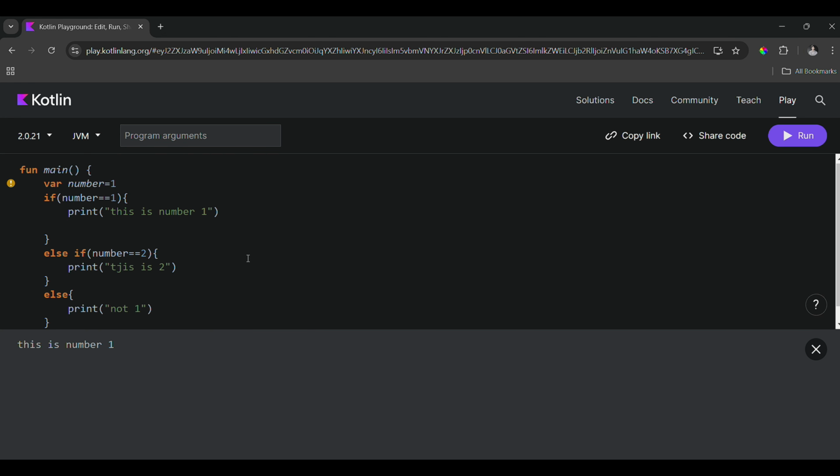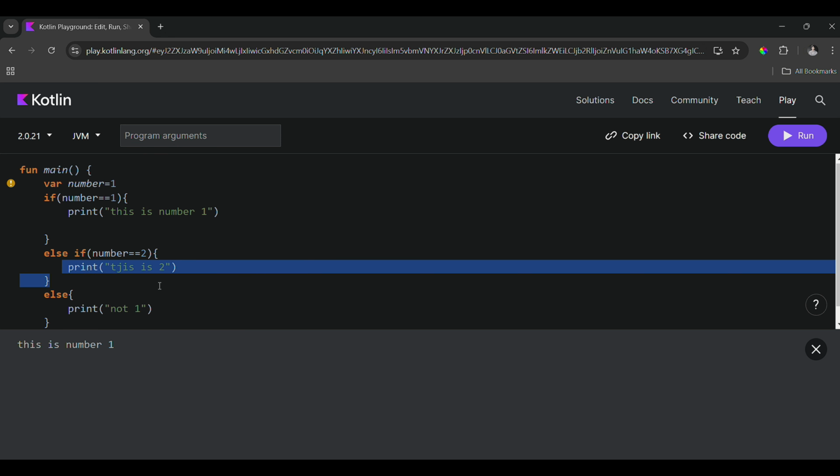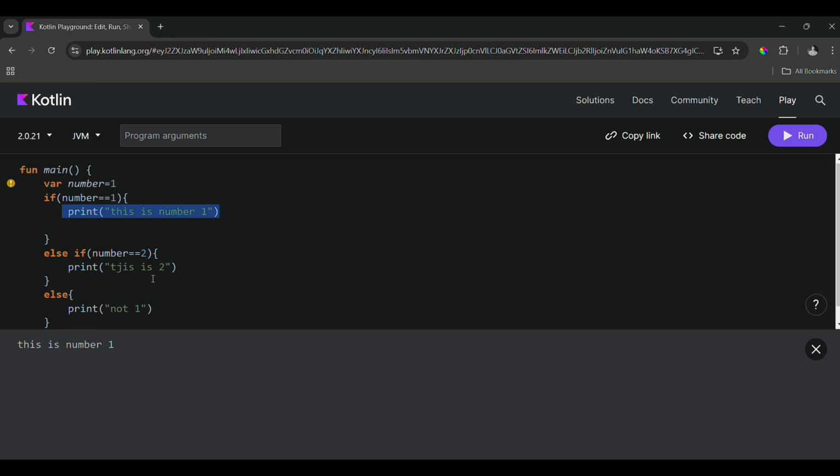Very simple code. But I want to check for multiple conditions. For example, I want to check for 2 as well. If the number is 2, I want to do a different task. I don't want to print the else condition. For example, the first and second positions are important for me. I want to perform different tasks.